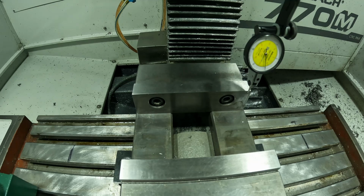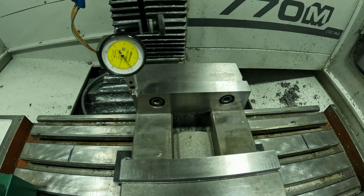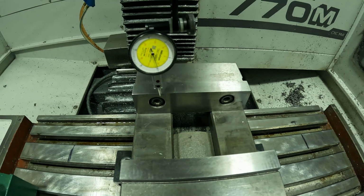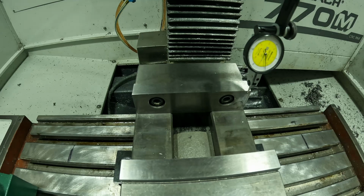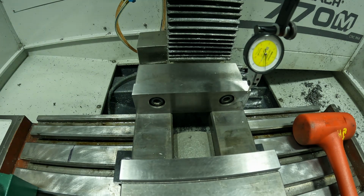So I'm going to take my mallet and hit the left side of the vise just a little bit. I'm going to zip it back across. There you go, more. So right there, we'll go across. Right there I have it within 2/10, and that was just by me using the square on the back side of this. So that's a great way.